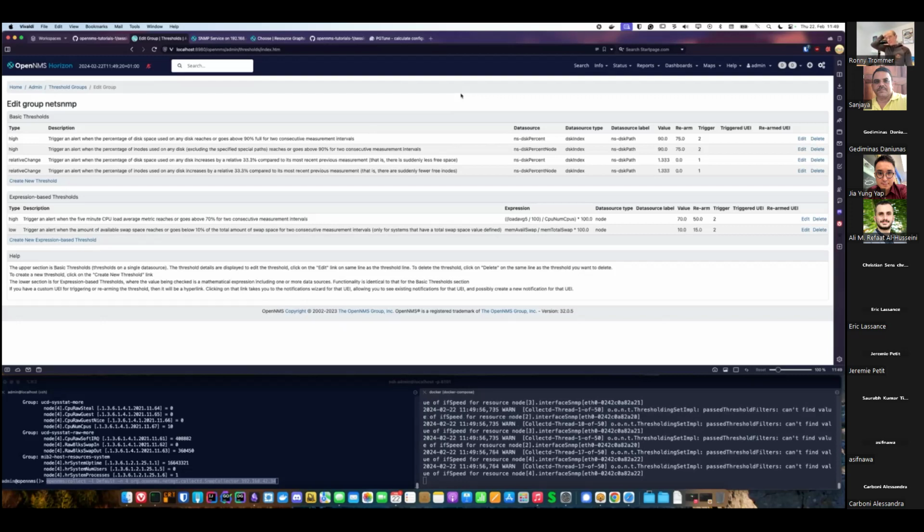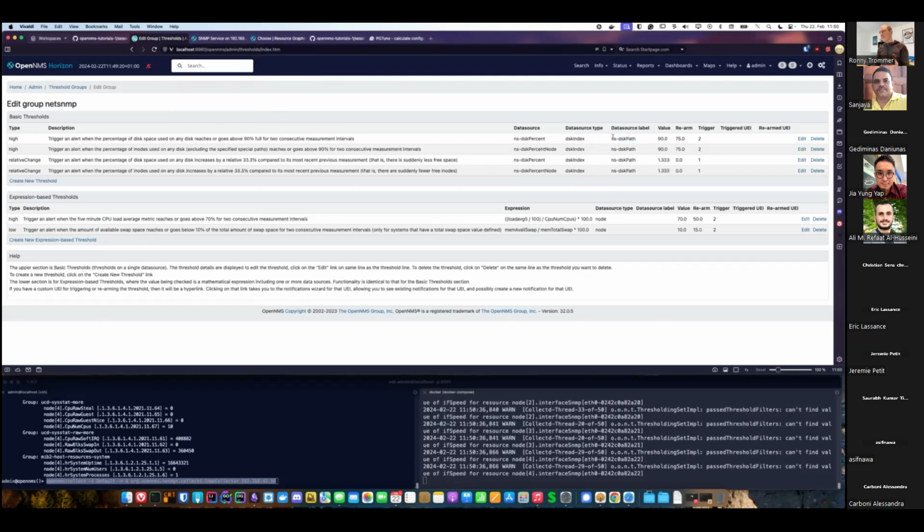Yeah. Okay. And it depends on what you pick as the data source label. The regular expression is basically applied against the NS disk path, which is specified in the data collection as a string, right? So you need to know pretty accurately how you collect the metrics to configure the thresholds. That makes it super weird. I totally get it, because it's not very transparent.